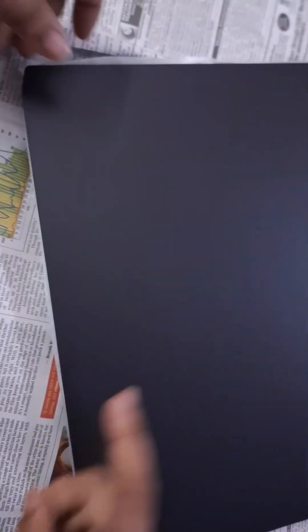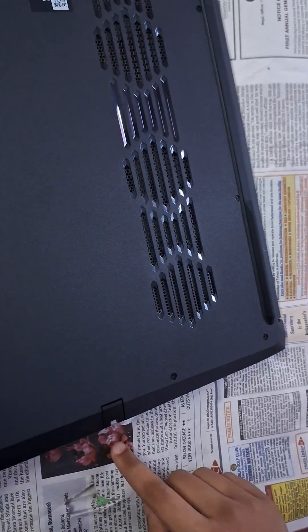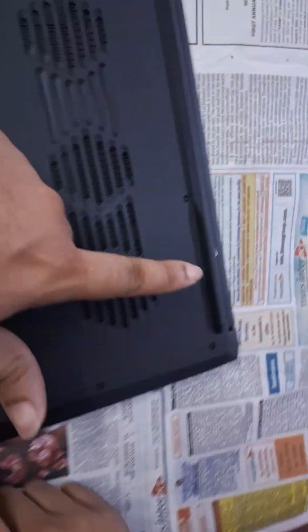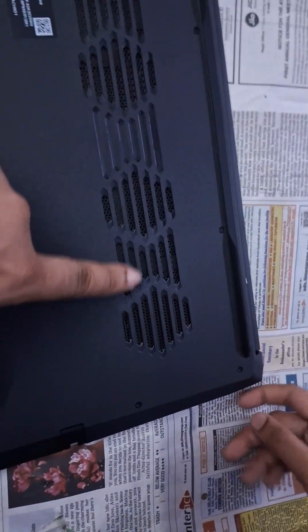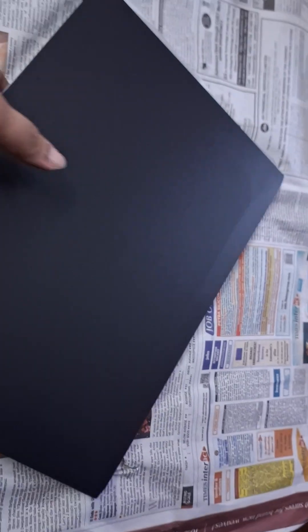Wow, the finish looks really good! There's a Lenovo badge on the side just like other Lenovo laptops. Looking at the back, there are a lot of vents. You can also see some elevation at the front and back edges, which helps the heat vents work properly. Overall the feedback is that it looks sturdy and well-built.